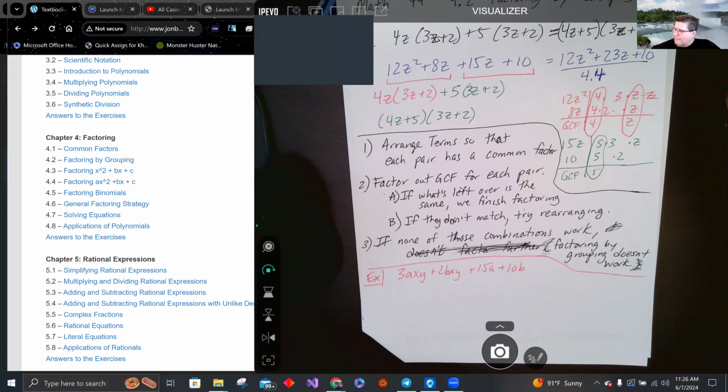Now, this is negative, so I'm going to factor out a negative out of everything. That's the big difference. If there's a negative, factor out a negative, which means whatever I have is going to have a plus on this one because the minus gets factored out here too and leaves behind a plus.